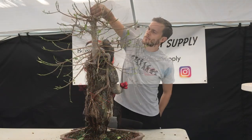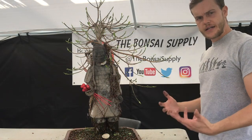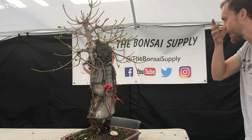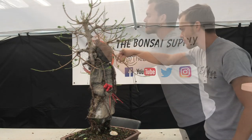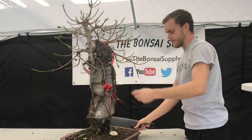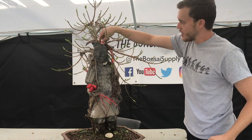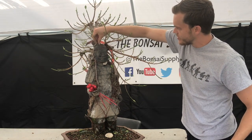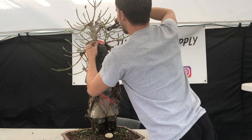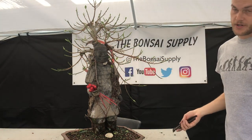So now that I've cleaned up the tree, it is really time to start to decide which way I'm going to go with this tree. So this branch right here just comes from behind his back and grows over his head like this. And so this branch needs to go, because it could potentially block his entire face, and what's the point in that?